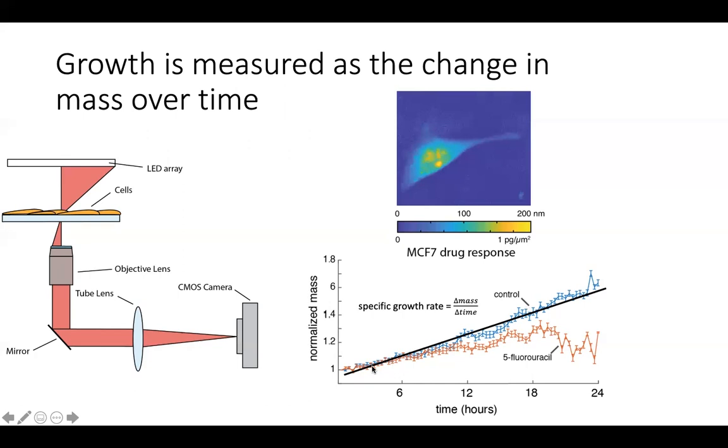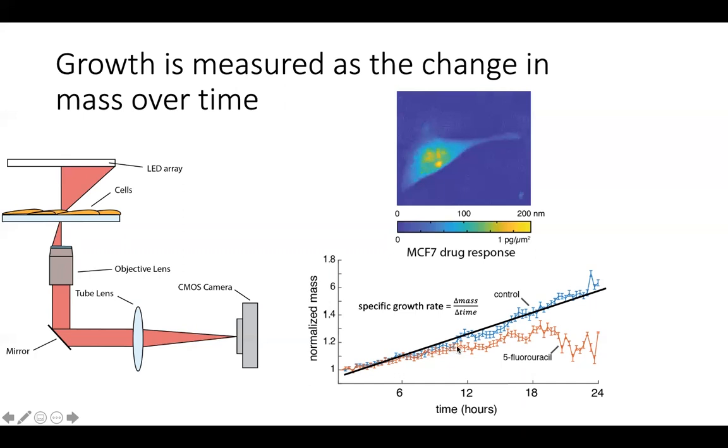What's great about quantitative phase, one of the important advantages in fact, is that you can measure the growth at every time point because you have such high resolution in mass. What's really cool about this is that, for example, with this particular drug, we can tell that after being treated with the drug, the cells grow pretty robustly, similar to the control, indistinguishable from the control even, for the first 10 to 12 hours.